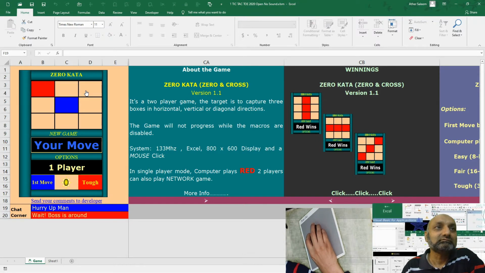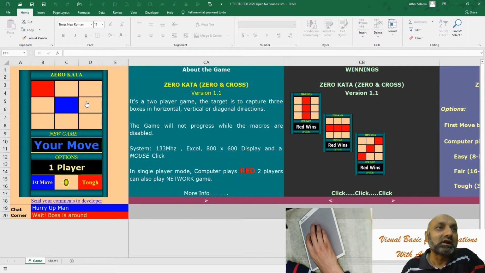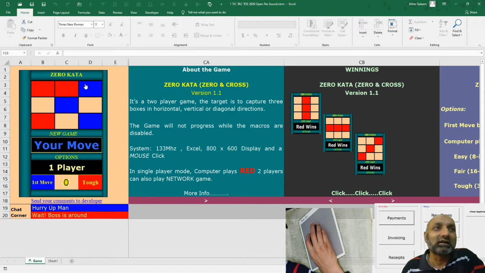Okay, let's try to fix him. Where should I go? I think I will choose the opposite one. Okay, Excel is trying to win, but this time I have got an upper edge and I won.